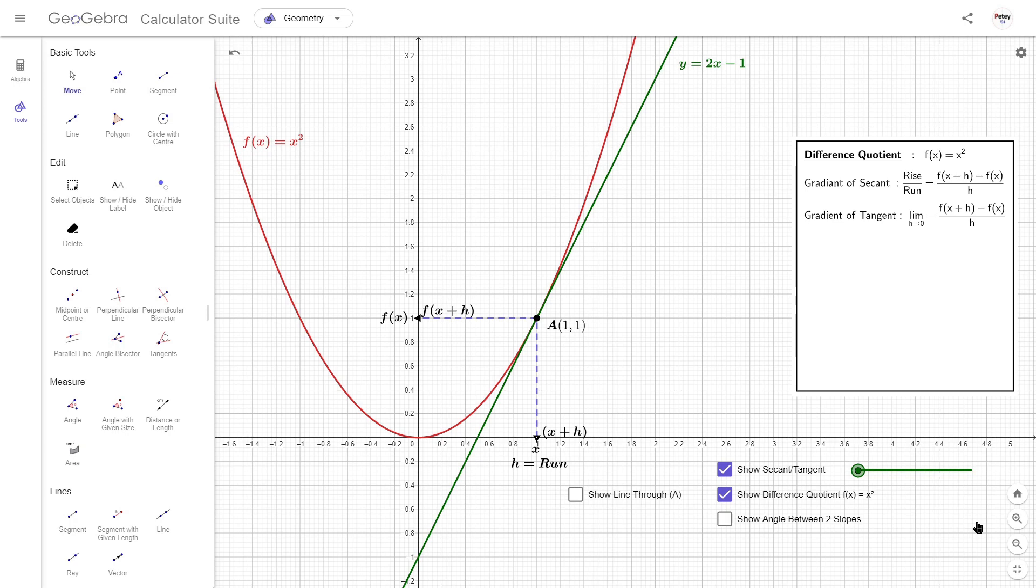So at this point, we'd like to know what the limit of our gradient function is when the run h approaches 0. It's shocking! And that might not make much sense at the moment, because if you plug in 0 for h, surely we'll be dividing by 0? What's he talking about? At a limit where there is no rise? It's ridiculous!